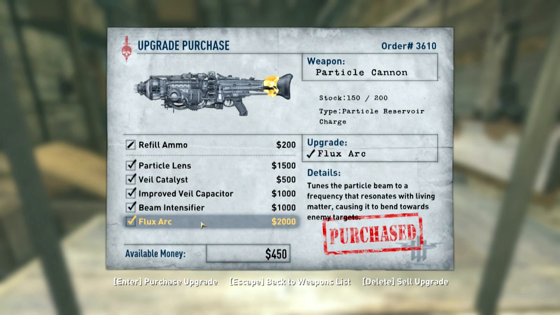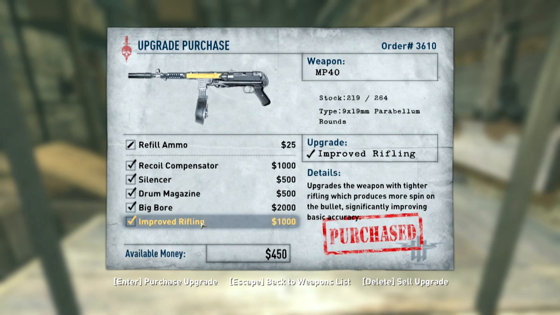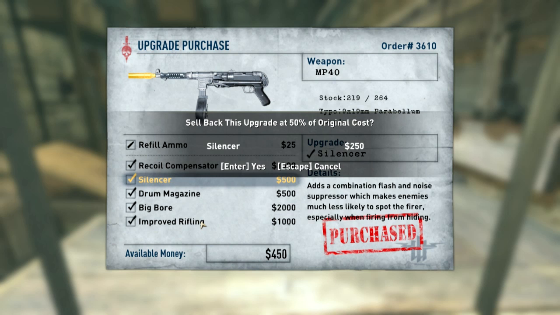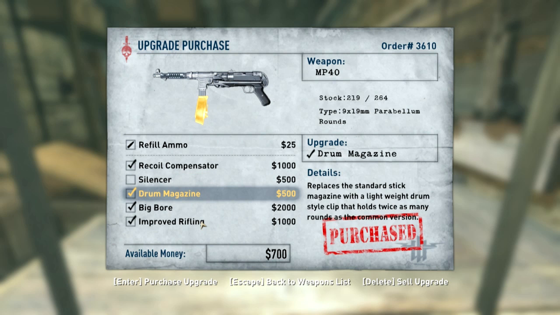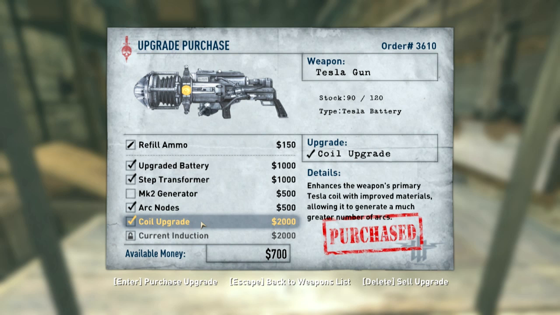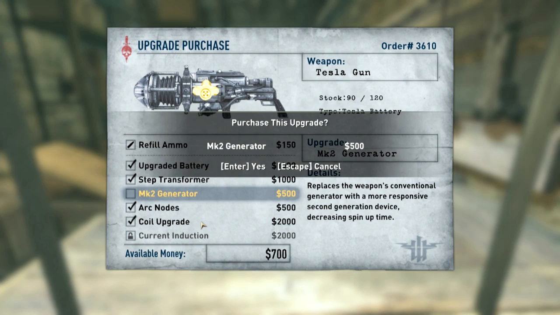Now I've got $450, just $50 short of buying a $500 upgrade. So I think I'll sell the silencer for the MP40 because I don't think I'm going to have any more opportunities to be sneaky. The next mission is certainly not a stealth mission, and I think it's going to be pretty much all action, all guns blazing right to the end of the game. I'll use that money to buy myself the Mark II generator. Faster spin-up time for the Tesla.